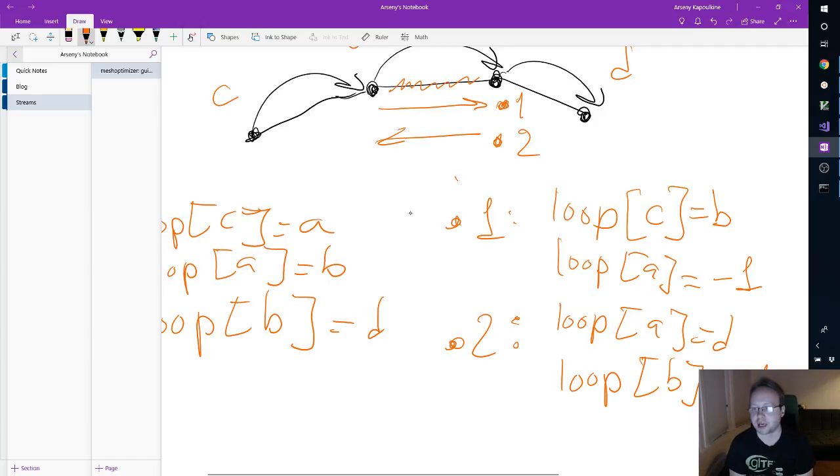So case number 2 is slightly easier, because if we are removing the edge between A and B, then we need to modify both vertices on this edge, right? Case number 1 is slightly trickier. See, we need to modify the vertex that was there before A. The vertex that had A as the next one needs to have B as the next one.